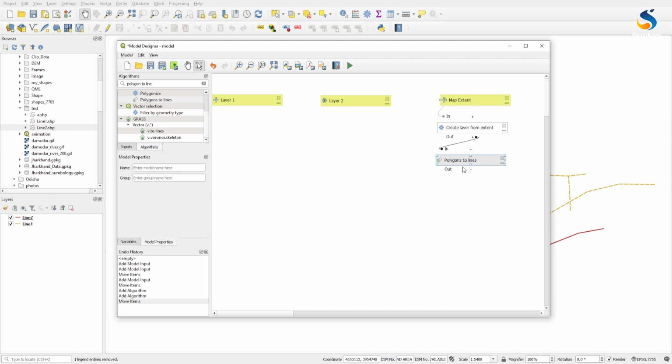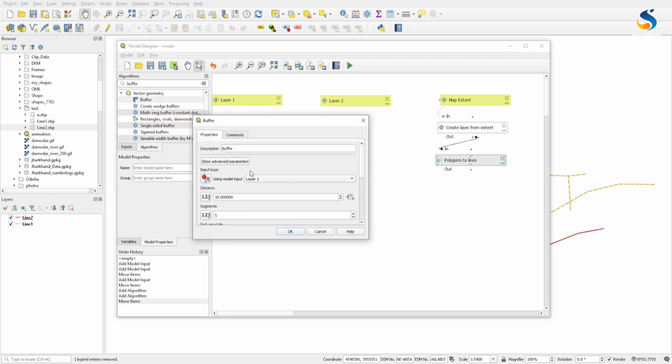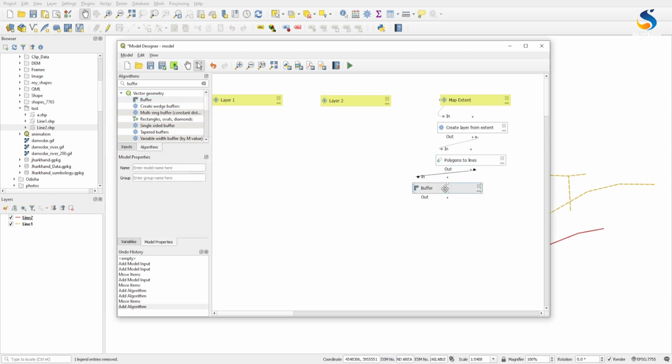Now create a buffer of this line. I'll tell you further why I am creating the buffer of this line. So just search buffer. We'll have buffer here. Now the buffer input layer is the algorithm, polygon to lines, and distance is 1 meter, and click OK. Now we have buffer here.